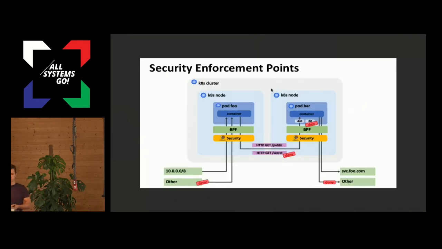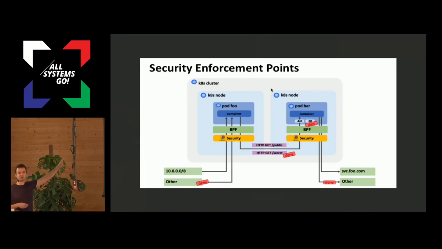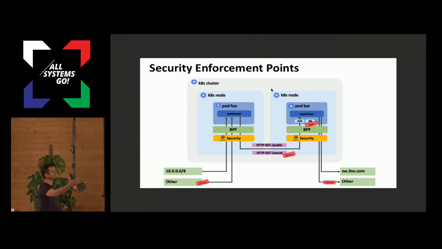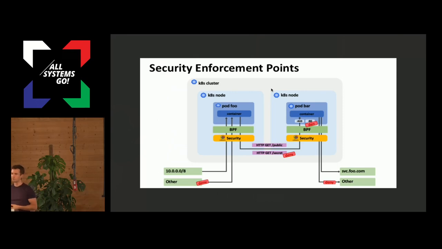This shows the different enforcement points where we can enforce security rules. You have two containers or pods — we can do security between pods, restricting down to certain API calls. We can also enforce communication into the cluster; for example, a pod can only be accessed by a certain subnet range, useful if services are only exposed to a VPN. We can also do security for traffic outside the cluster — if you're talking to an API hosted externally. In that case, we support DNS-based policies: instead of whitelisting IP addresses, you embed the DNS name into the policy, and we automatically resolve it and update the policies as the IPs change.